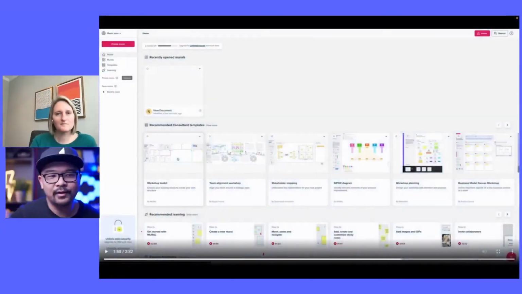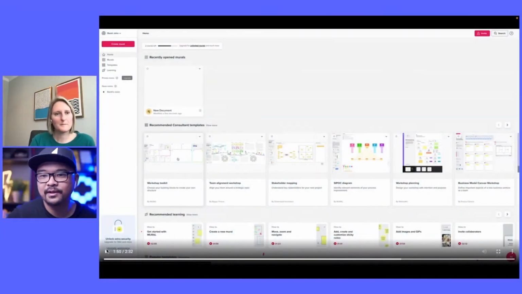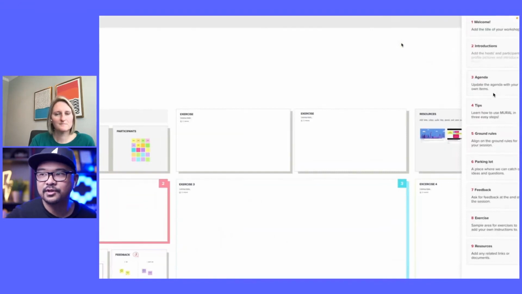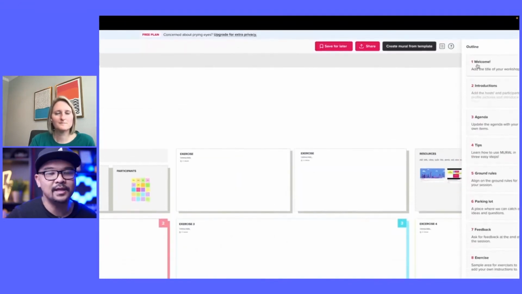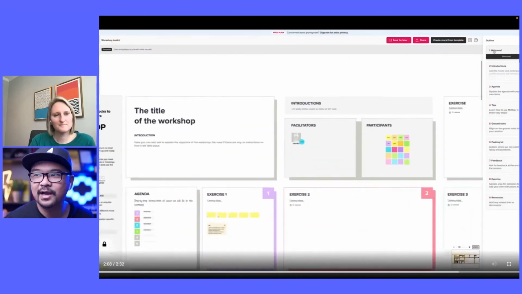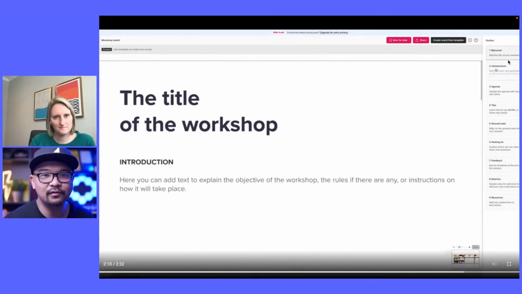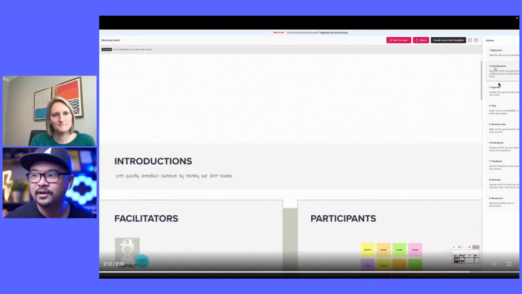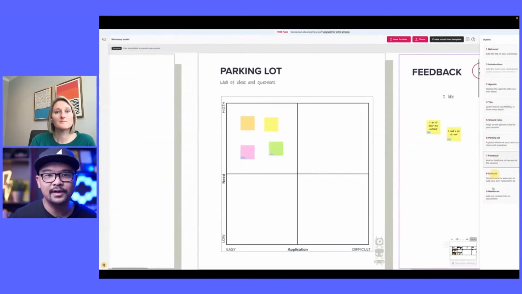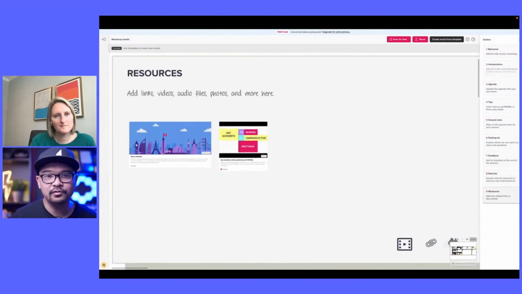In terms of choosing a template, when I choose a template now, it is definitely a different experience. There is still a little bit of a checklist on the right, but now it's walking me into this. In this case, I chose a workshop toolkit template. It has the outline of the different things, like the title of the workshop and the agenda. From what I've heard, this is something that is evolving, and it's an experience for new users essentially.